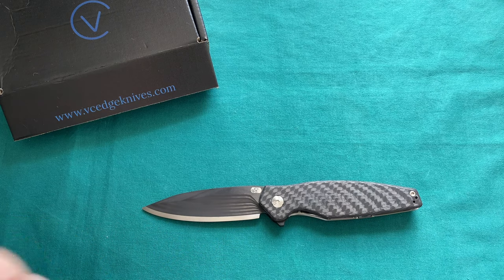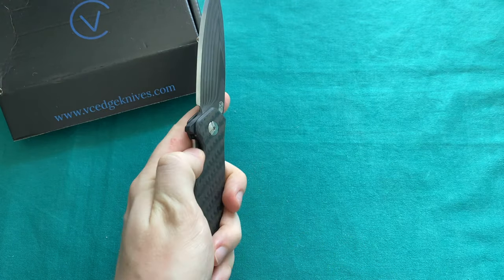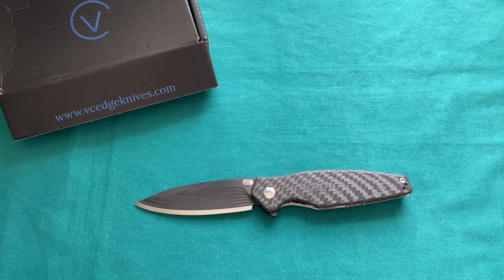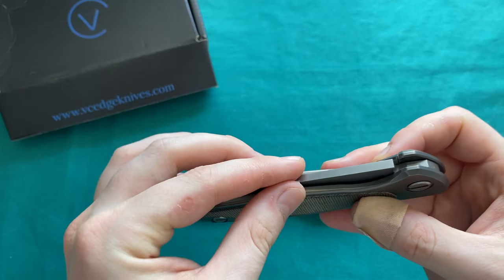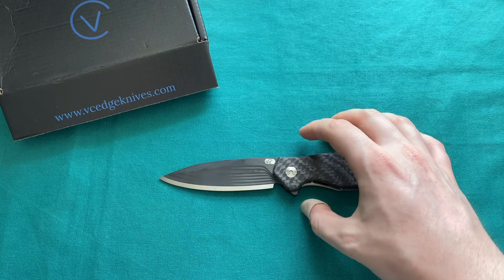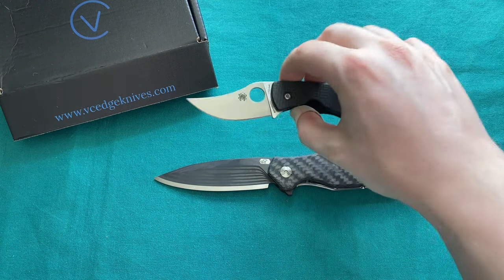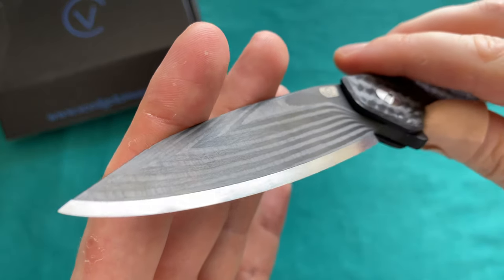He has really achieved something out of this world with that weight, and the way it's done makes the knife absolutely impressive because it feels so solid. The action is insane especially considering this blade almost weighs nothing. Normally heavier blades fall nicer into the handle and deploy better due to inertia, and he has had to work past all of this to achieve the action he has. Also worth noting: this knife is heavier than a very small carbon fiber and G10 handle Spyderco Reinhold Rhino — and that one is quite a bit heavier than the VC Edge Interface.